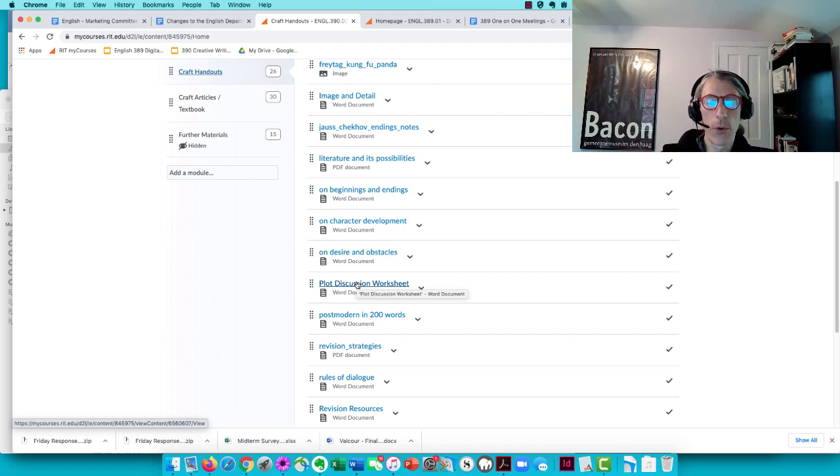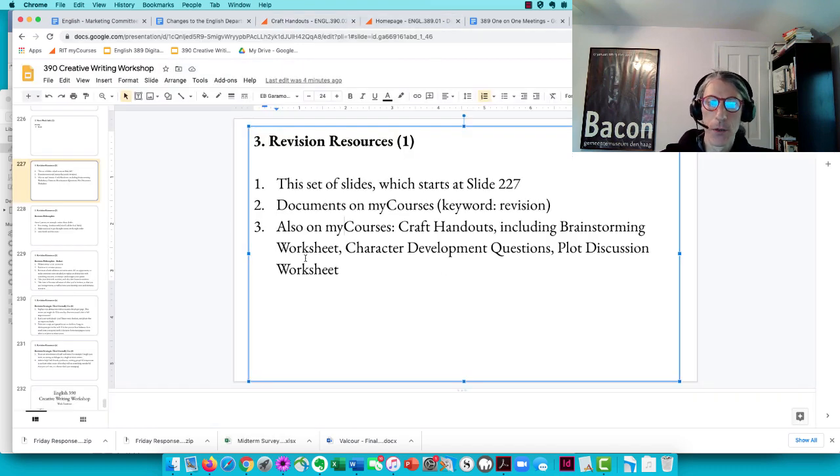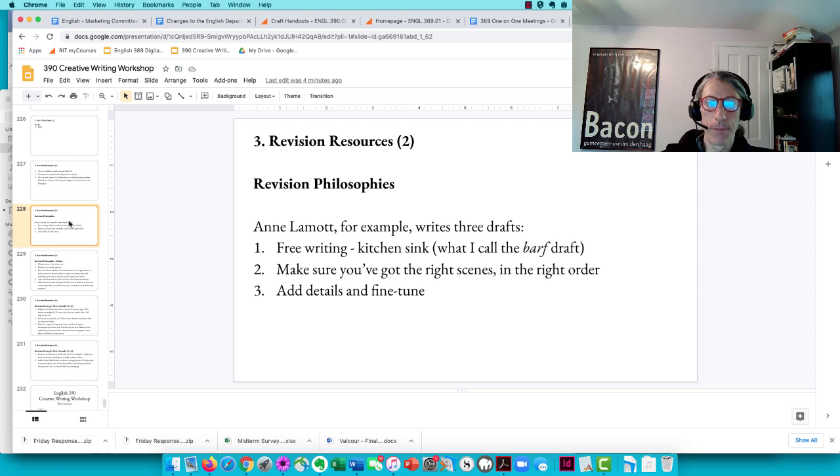All of these are going to be important to you no matter where you are in your process, in part because you're still learning things. You never really want to close down. You don't want to say at almost any point until the end, these are the words I've got, now I'm just going to get rid of a few. That will make for not a very good revision. So you want to keep open, and coming back to these documents will help you with that quite a bit. So those are some things that you have to work with.